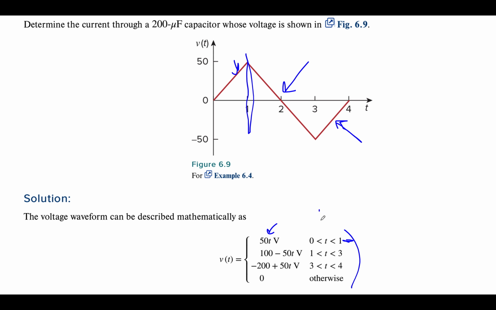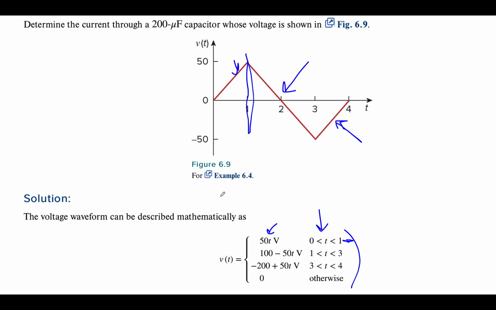If you don't have this stipulation of the time ranges where that function applies, then the way you write your function is going to be incorrect, because these lines are only valid for a certain time range. In Circuits 2, you'll learn a different and more compact way to write these functions using step function formulas. But for now, this is the way we're going to write these piecewise linear functions.